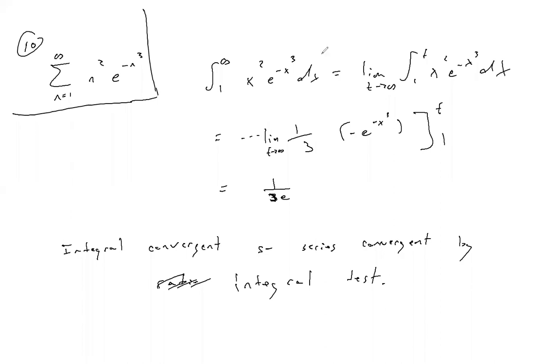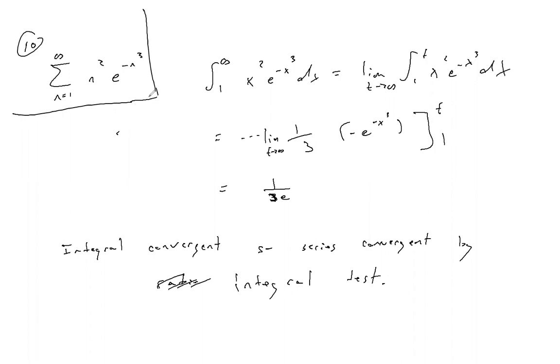Okay, so I'm getting tired, so this is my last one, and I just kind of sketched it out, but it should be good. The series of n squared e to the power of negative n cubed. So again, I have some weird stuff in here. Maybe it's not the standard polynomial or trig stuff, so that makes me think of either ratio test, root test, integral test, something like that, one of these tools.